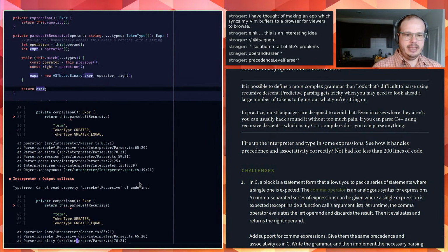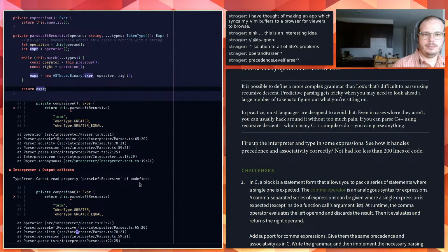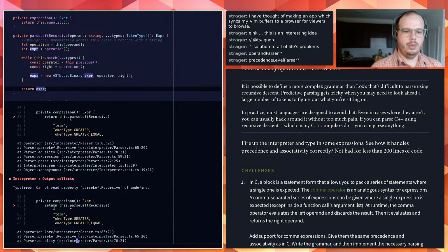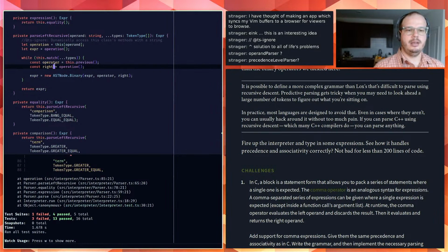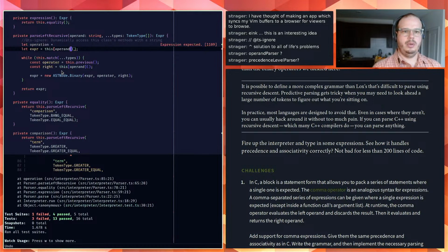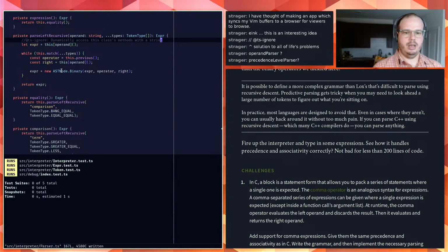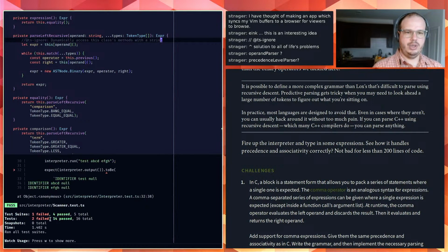We have some failing tests. Ooh, we got a parse left recursive of undefined. So at some point we did something wrong. Somewhere in this mix, we did something wrong. So like here, we only have 2 failing.